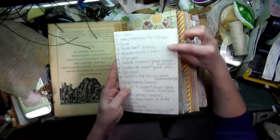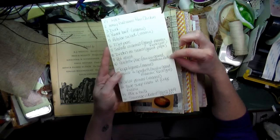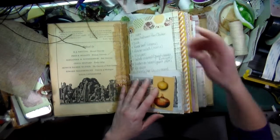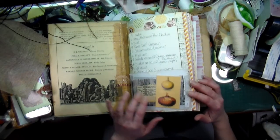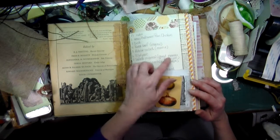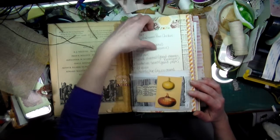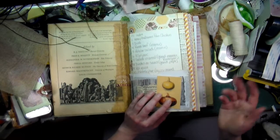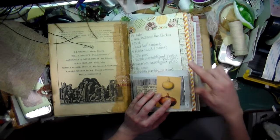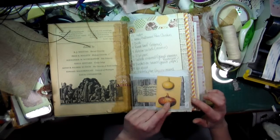I've also noted if it was a recipe that came from my mother-in-law, my mom, my dad, or my grandmother — who it came from. I'm hoping this is going to be a book that the kids can keep and have our favorite recipes, so it'd be nice to know who each recipe was from. Because it's on index cards, if there's a recipe we don't like anymore, we can always remove it and white it out and put another recipe in.